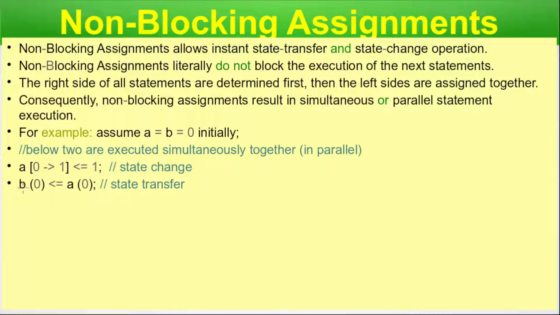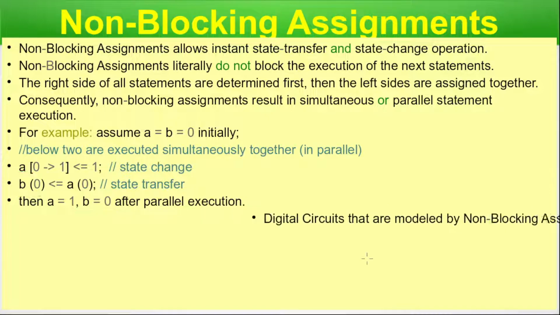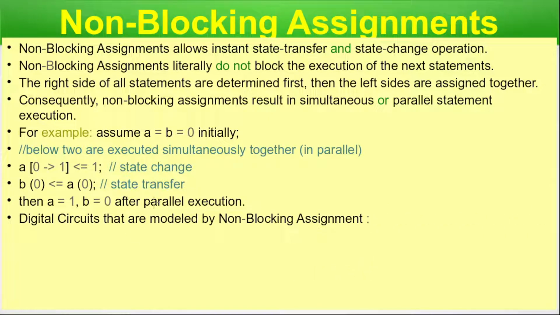And after execution, what happens? 1 goes to A, so A is 1, and this goes to B, so B is 0 after the parallel execution. So it is a very striking difference from the blocking assignment, or from any programming language where you solve on pen and paper, right? From there it is very different. Now, the digital circuits that are modeled by non-blocking assignment.